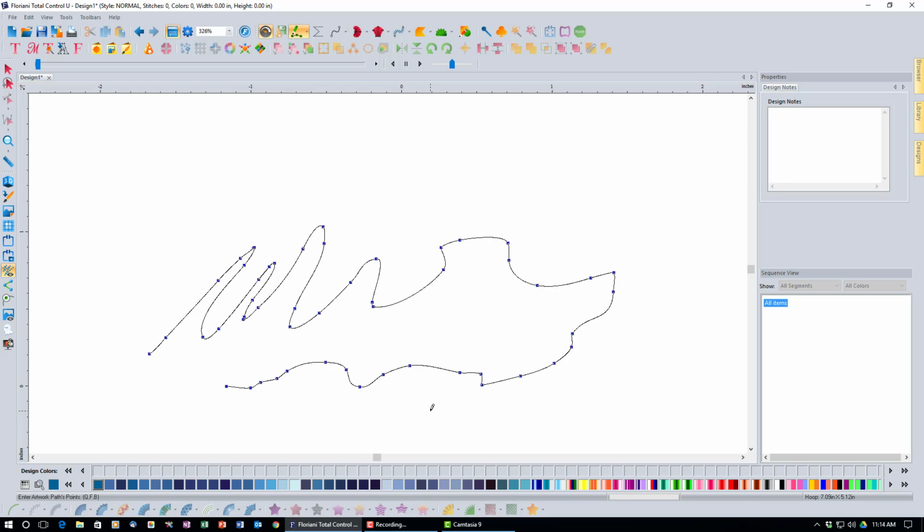Now this mode works best if you have a pen tablet, and works even better if you have one of the tablets that has a display on it, or one of the new computers like, for example, a Microsoft Surface that allows you to use a pen and draw directly on the screen. Drawing with your mouse is pretty difficult.